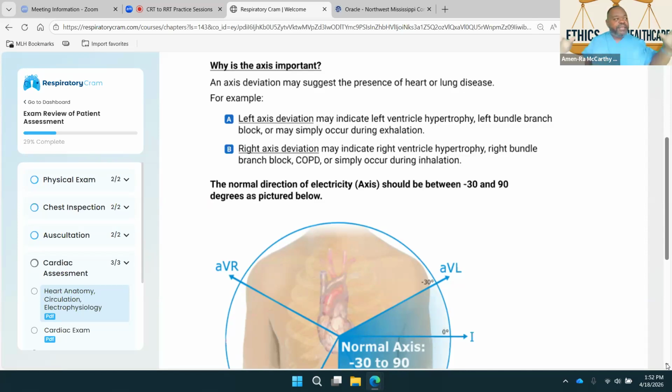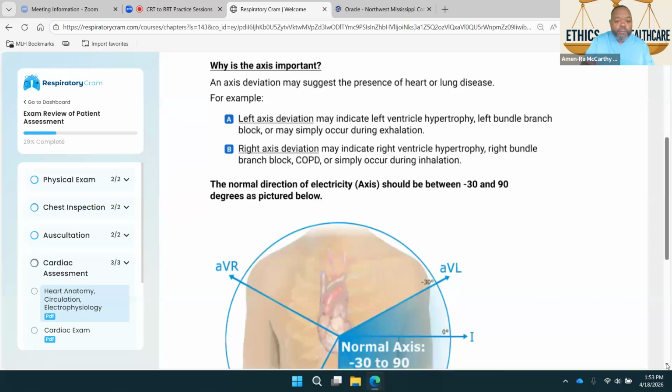So they have a list of things they want you to ask, you want to gather, right? And if the question tells you there's some right axis deviation noted in the EKG, now my mind's thinking right side problems, right? I'm looking for JVD. Are they sweating profusely, or do they have orthopnea? All those things start making my mind race and lead me to a certain diagnosis. Okay, so that's why they hit so hard on these, because it's important, especially in the decision making skills.